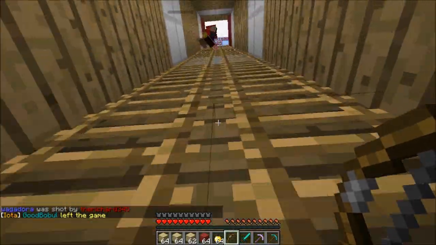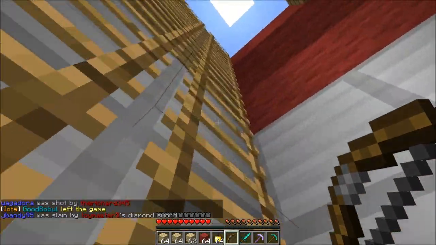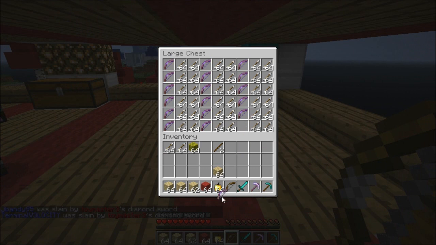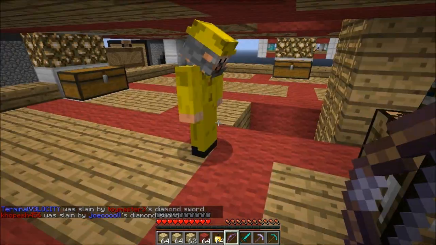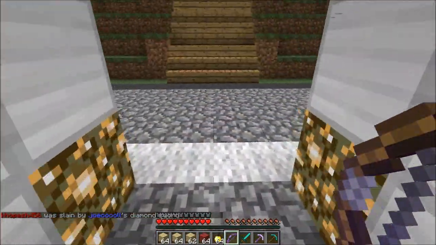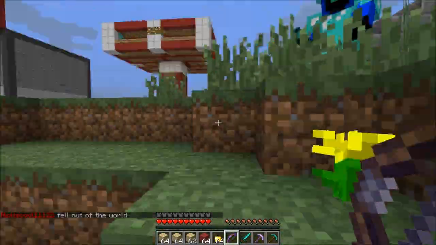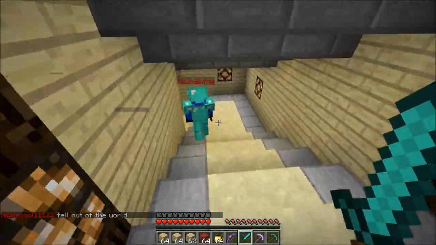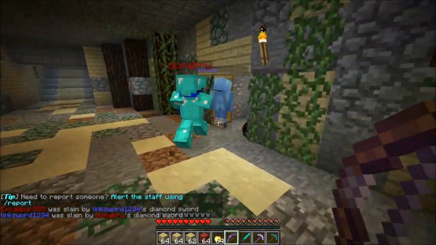Now, as well as this, there are some special enchanted bows, I do believe, up here, that are sharpness 2, power 1. And I pick up some extra arrows on the way there. And then, I don't really play offensive. Like, truly. I'm dumb! Truly offensively, I play relatively.